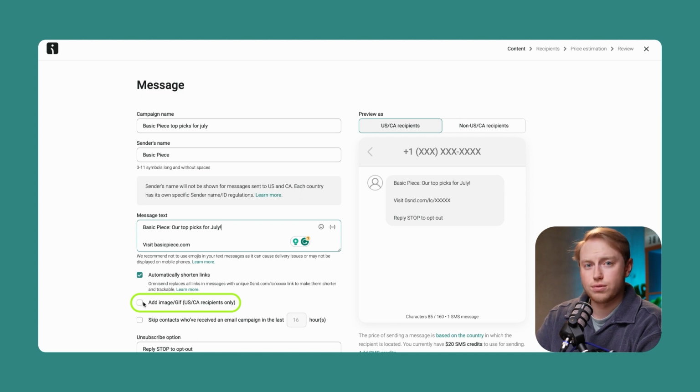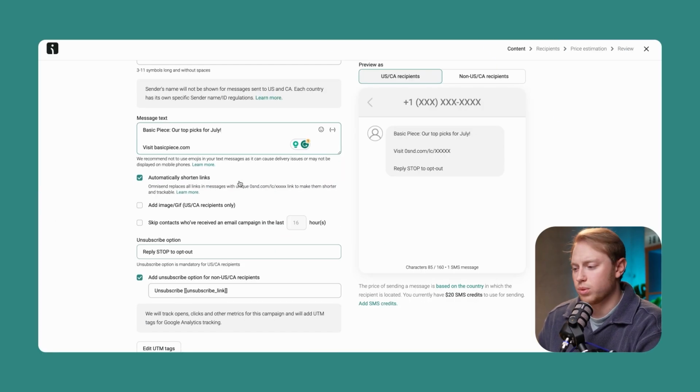You can also add a GIF or an image. We found that across the board, adding an image or a GIF, I wouldn't really stress out about that too much because the increase in conversion is only about 1% or even less. So what we could do is we can start testing with text only. That's completely fine. Get from 0 to 1. Later on, we can start incorporating more content, more images once we're confident about the messages, the calls to action, and the cadence of our SMS campaigns.